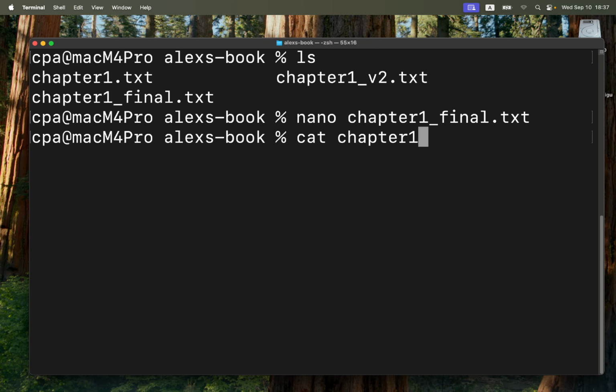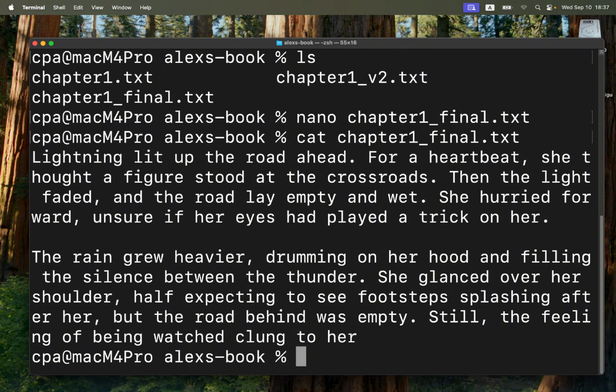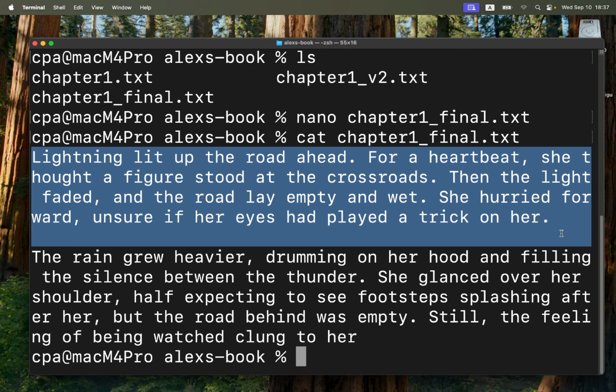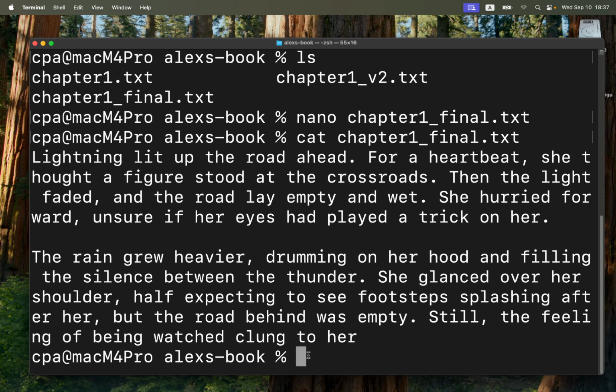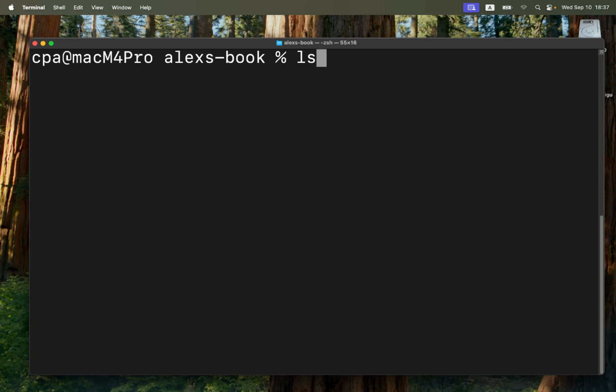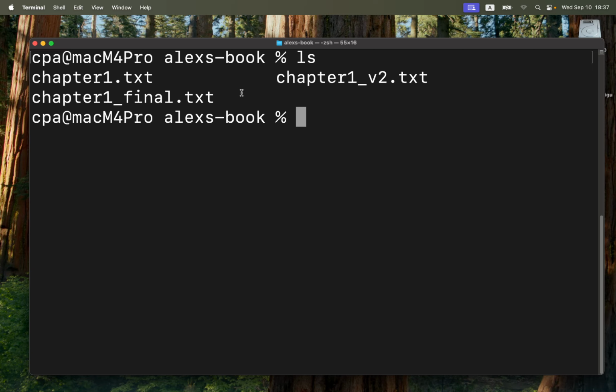Let's see the new final. So we see that the first paragraph has changed. But you can see that this is becoming a mess. Let me clear. So you can see that this is already a mess because every time she wants to make changes or work on her book, she has to make a copy so that if things go wrong, she doesn't lose her previous work. And soon this will get out of hand because you will have a lot of versions and it will become very difficult to find things and you will introduce mistakes. So this is not ideal.